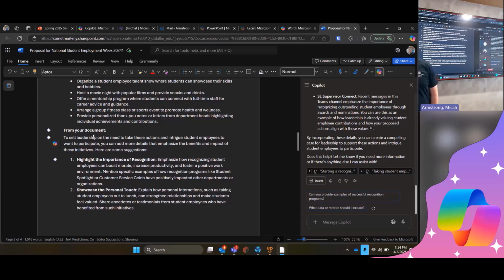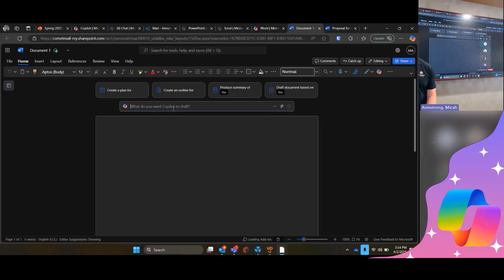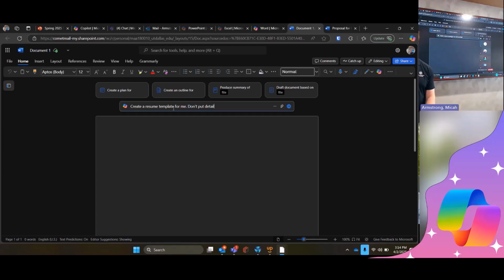Yeah, for sure. There's a question about whether Copilot in Word or other apps could create a template. Definitely, if you're doing a cover letter or a resume, you can say, I'm working on updating my resume, I want you to create... Actually, here, it'll be a very rushed version, so it might not be the best ever, but let me do: create a resume template for me. Don't put details on there, just highlight them. So very, very rough draft.